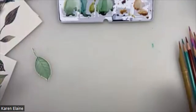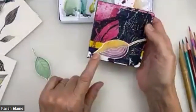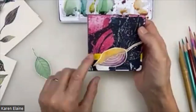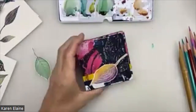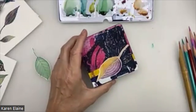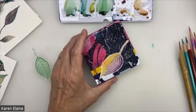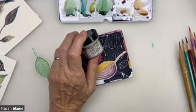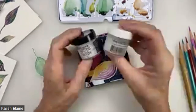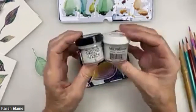And then other ones, like I mentioned before, I put them on my little focal points, like on a journal. This one was cut out. I did my watercolor, did my doodling, and then I put some microglaze on top. I know you all know me to bring these out probably every time, but I'm going to do it again because this one's actually distress glaze. Those of you who may have missed it, these make great sealers for watercolor. This is one and the same product.